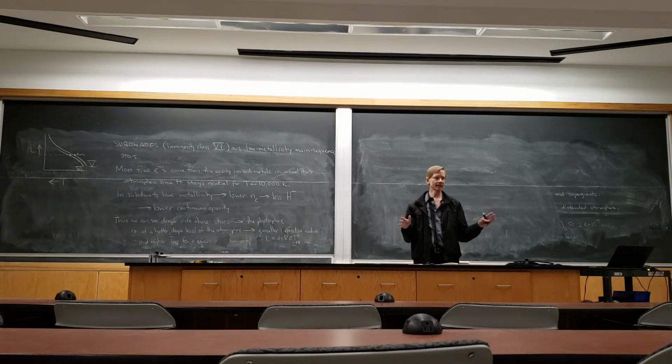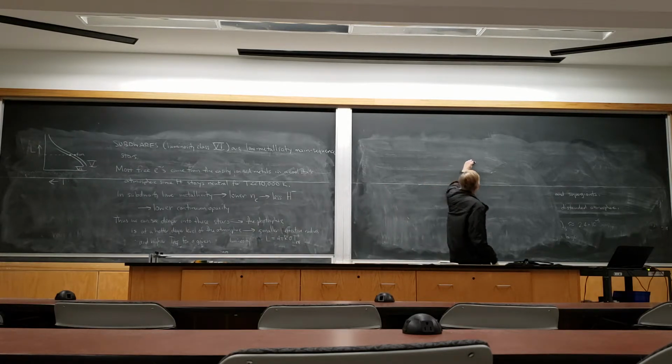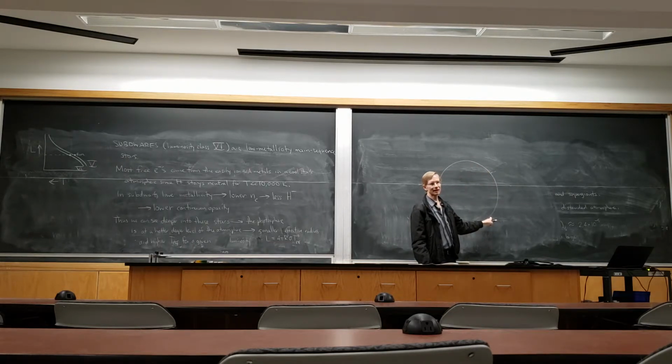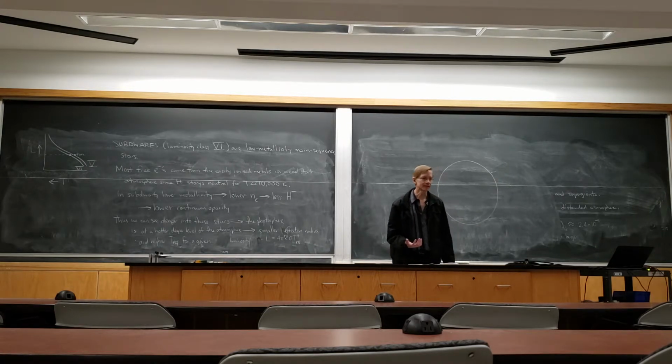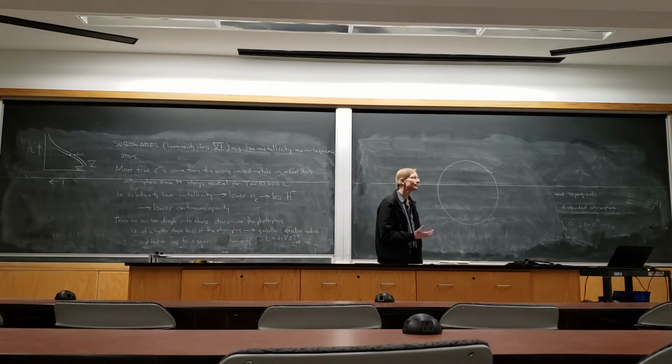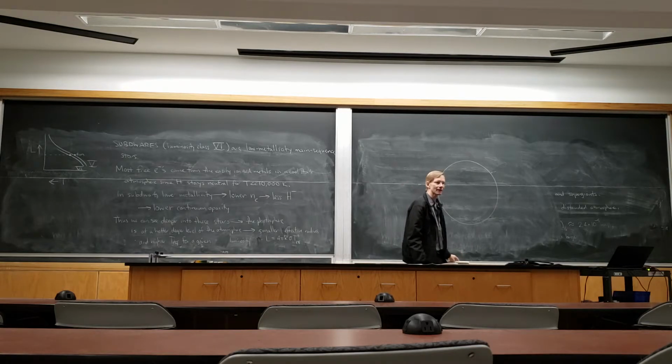But the Sun looks like it has a nice sharply defined surface because most of the light's coming from a layer around 400 kilometers thick, which is very tiny compared to the Sun's size, such that if I drew a picture of the Sun like this, that line is thicker compared to the radius of my circle than the Sun's photosphere is compared to its radius. So the Sun looks like it's got a very sharply defined surface simply because the layer from which we're getting most of the light is very thin compared to the Sun's size.